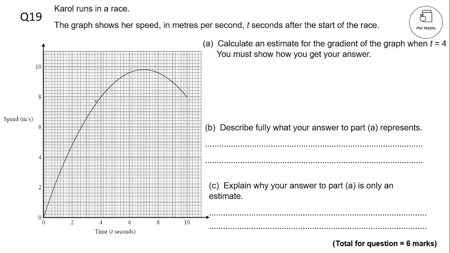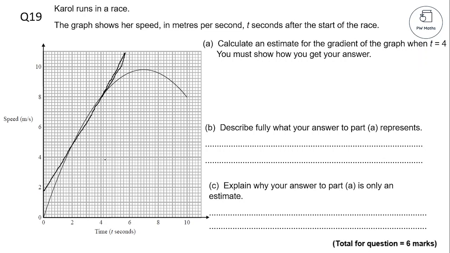Quite a nice question. The first thing I need to do is go to 4 and draw my tangent, as best I possibly can. I should really be using a ruler for this. Then I think of the saying, how do I work out the gradient? And by the way, my tangent is not perfect, but I have done my best.